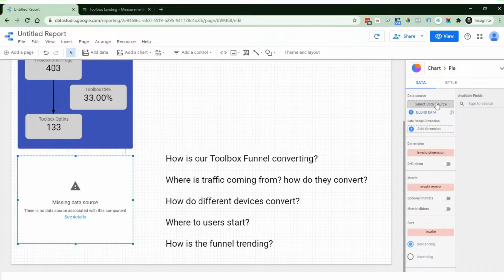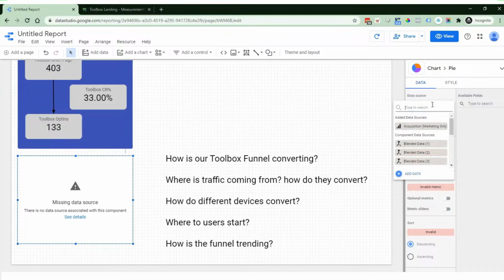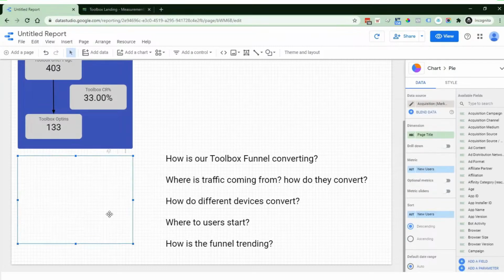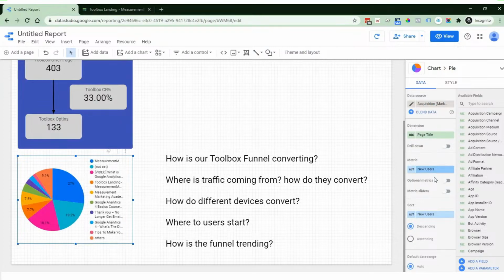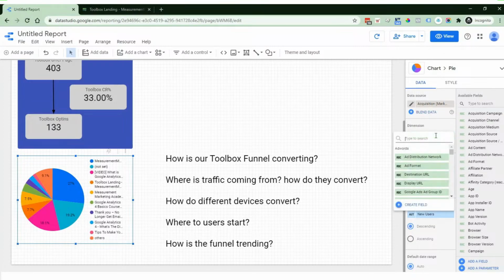So I just got rid of the data source here, and as you can see, it's like, hey, what happened? But we're going to go ahead and click on this little section again, and then we're going to see here's our data source that we were using before, and it's going to kind of go back to the default metrics and dimensions that it uses. Remember, dimensions and metrics, all that stuff is coming from Google Analytics. So the dimension that we want here is going to be device category.